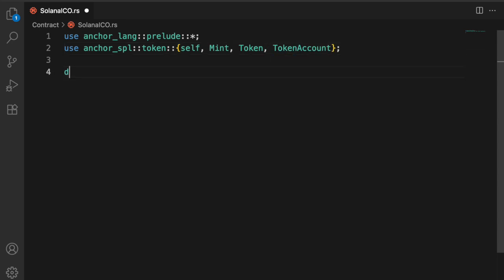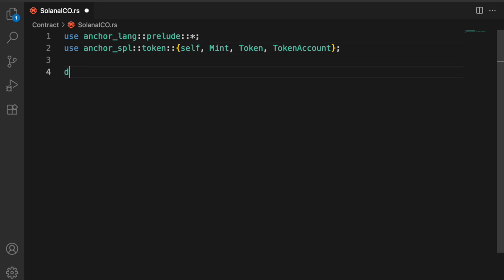So let me repeat what we have imported. First we have imported the anchor_lang. This will give me the core functionality of the Anchor framework, in which I have the 3 types: first one is the types, second one is the traits, and third one is the macros. That's the first package. The second package we have is for the SPL token, which will give you the entire SPL token program integration with the module, which we can utilize, and in which we are taking the mint function, token function, and token account function. Very simple. Now we have to define the module.